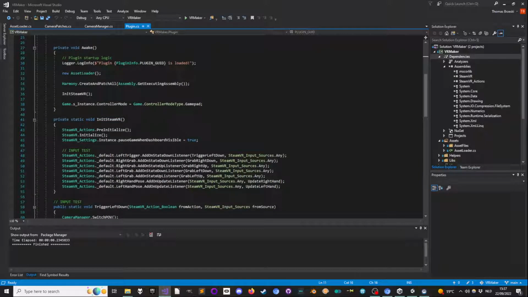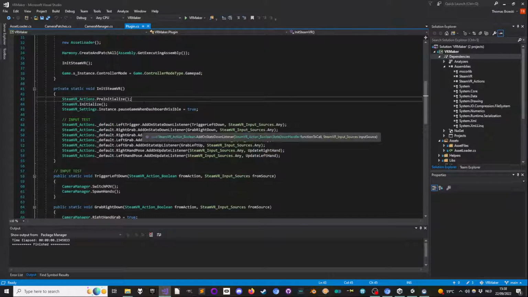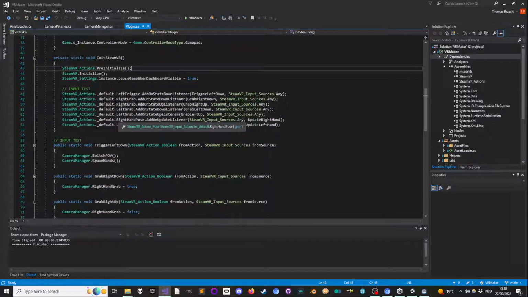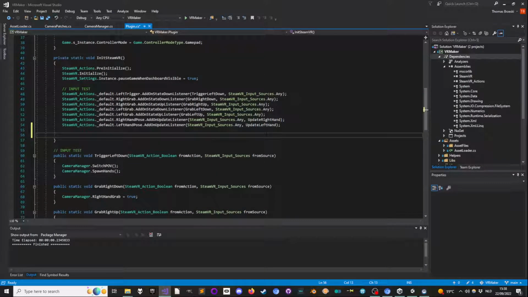So the last thing we need to do to get this stuff working is in our init SteamVR function, right before we initialize SteamVR, we want to call SteamVR_actions.pre-initialize. This will pre-initialize stuff and make sure everything works correctly. Now this was my previous input test, but we are going to make a new one specifically for our new button.